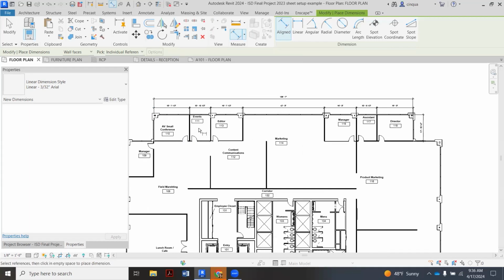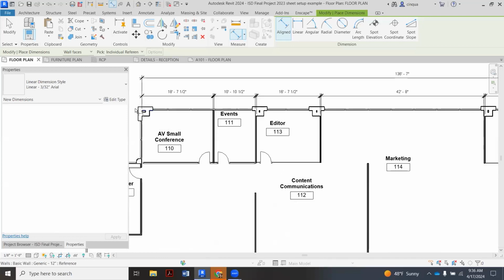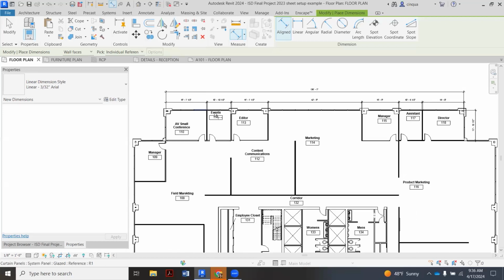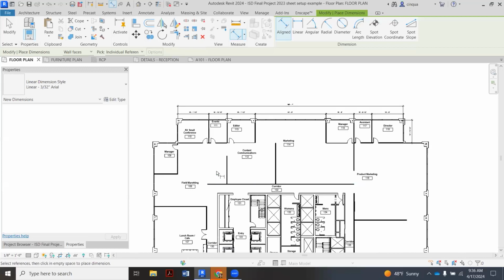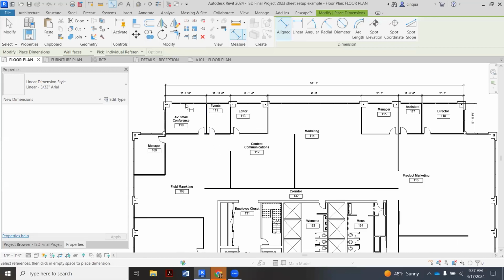As I've talked to people in class, we're doing this a little bit differently than we did the first project. And when we do our houses, we are not dimensioning all the chunks of columns. We're not dimensioning all these mullions and the windows because this space already exists. So this is a building shell. The tenant is moving in here. We don't need to tell someone how to build this because it's already built.